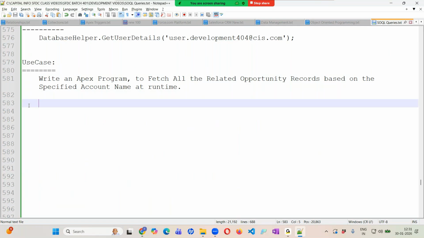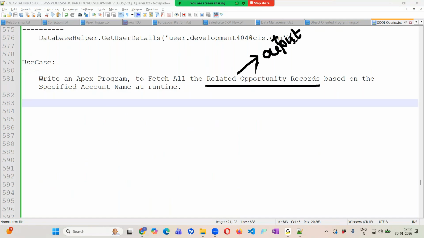I will give you the steps. Okay, let me explain. Done, everyone? Now what is the requirement? I need to fetch all the opportunity records. That means this is the output we are expecting.